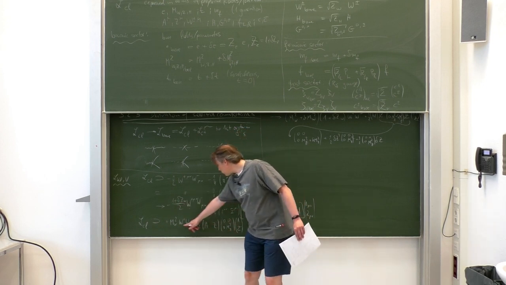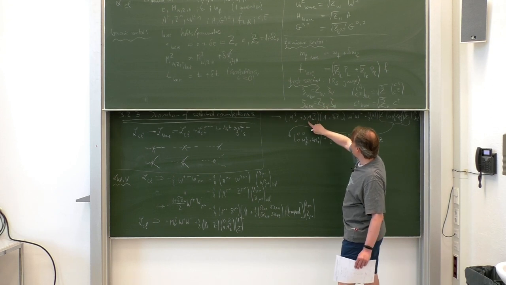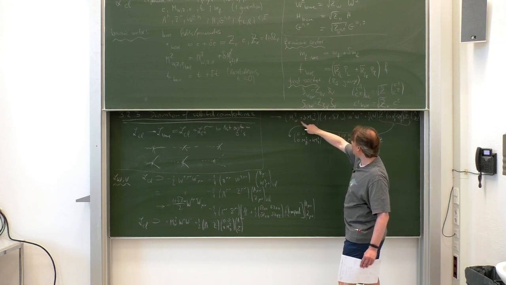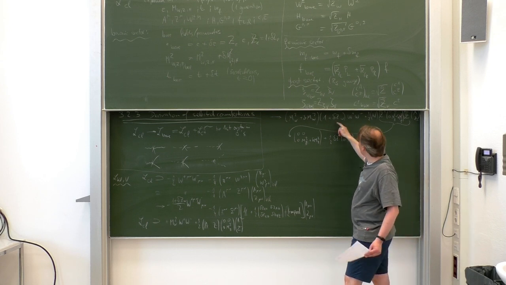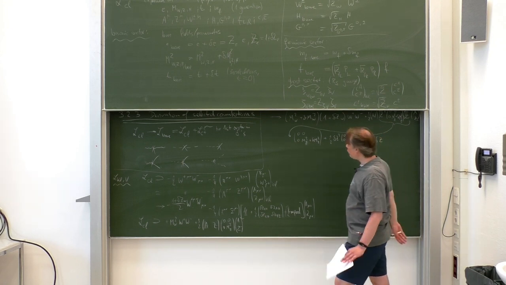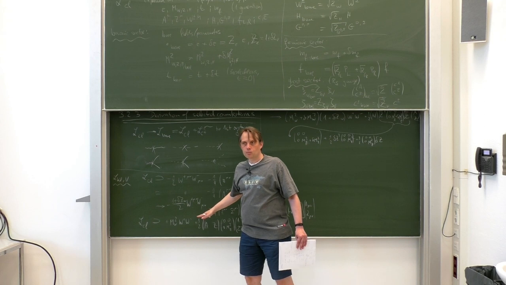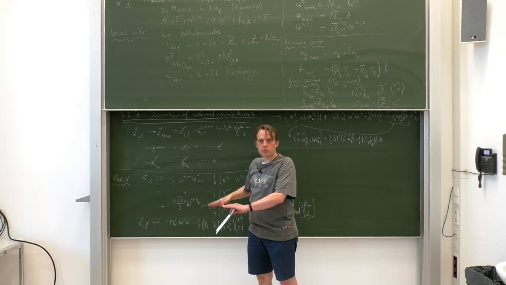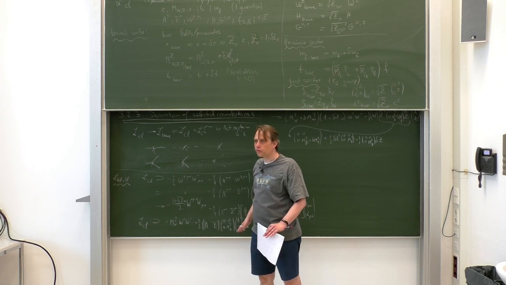And from here we get, on the one hand, delta M_W square plus M_W square times delta Z_W. And that is multiplied with g^{mu nu}, the metric tensor. And then our counterterm Feynman rule would be this term plus the other term. And that is the thing that I will write down later onto the blackboard. And that can be read off here from this Lagrangian.